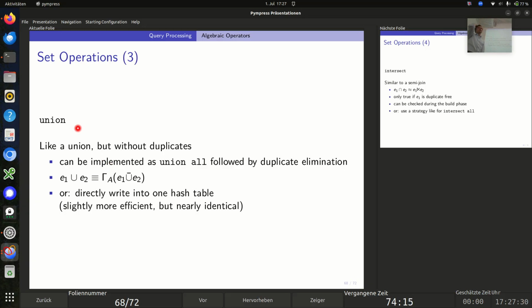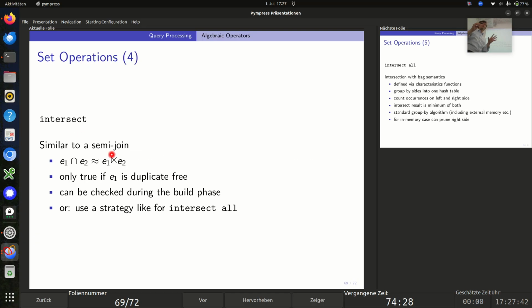Union has to take care of duplicates, so we have to create a hash table to ensure that there are no duplicates. If a duplicate is found, we shouldn't emit it. Intersect is somehow similar to a semi-join, so instead of intersect, we can just process a semi-join.